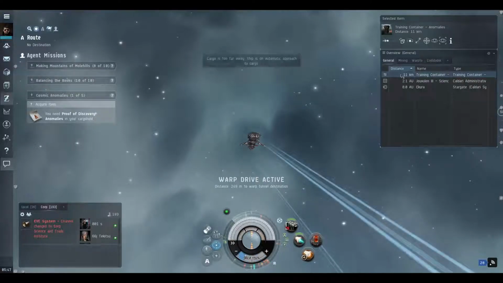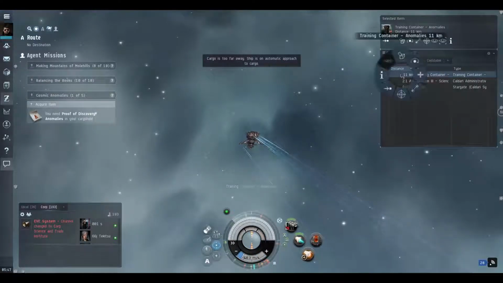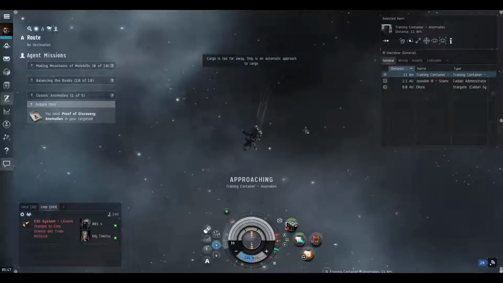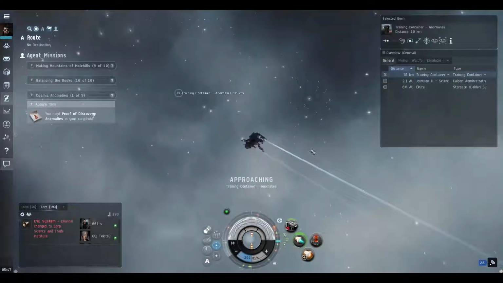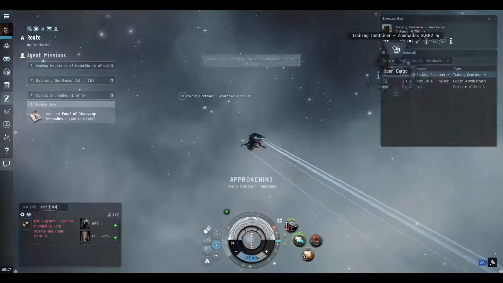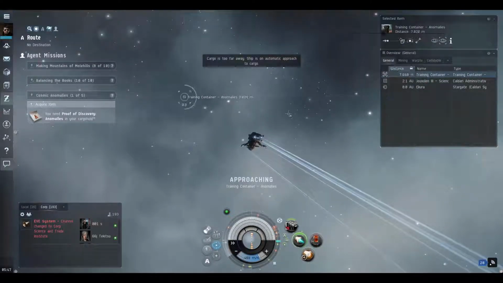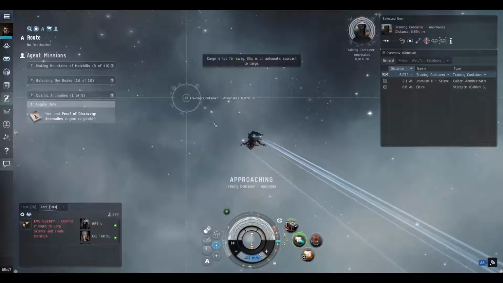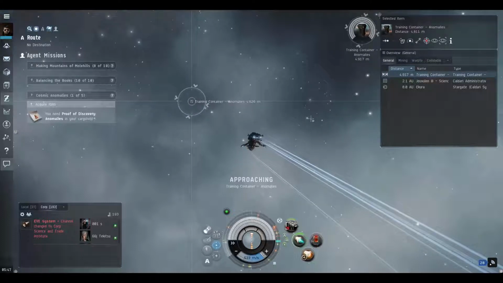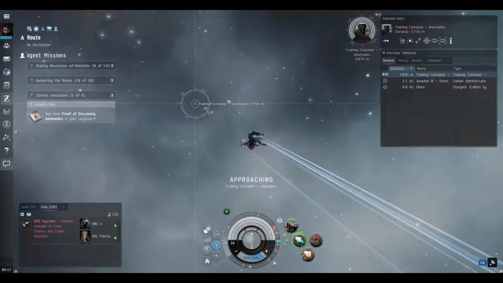So he's basically going to tell you to go up to the cargo container. So we just drive up to the cargo container. Then we can loot the cargo container. So we just needed proof of discovery, proof that we came to this location. So we just lock onto the target, open, and then I think we just dock back up at the station again. And then I think he's going to send us right back outside.